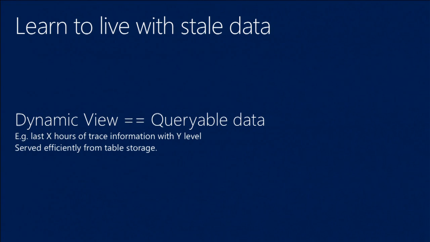So all our web server had to do was say, return to me something within this partition key range, where row key is greater than or equal to this trace level. It didn't do any work. It just took the data and basically threw it right back to the client. All of the querying, so to say, was pushed to the table storage. Our UI had to do basically nothing.